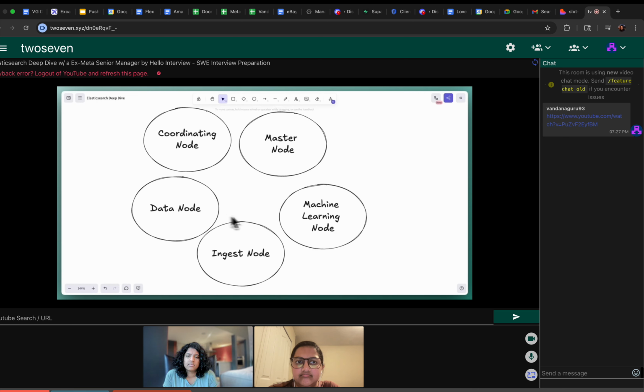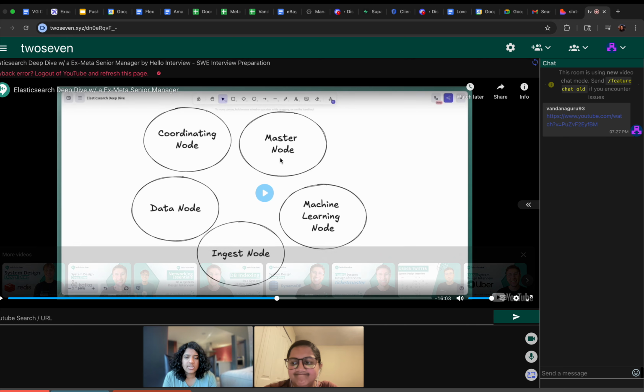Now, each of these node types, by virtue of their responsibilities, actually imply different hardware. My master nodes need to be incredibly robust and reliable. It's very important to me that they're not going down. My coordinating nodes are going to do a lot of network traffic with the outside world. My data nodes, as I mentioned, are going to have a lot of disk I/O or need lots of memory. And my ingest nodes are going to do a bunch of analysis of documents. They typically are more CPU bound. And so what this implies is when I set up a cluster, I might actually choose different server or VM types.